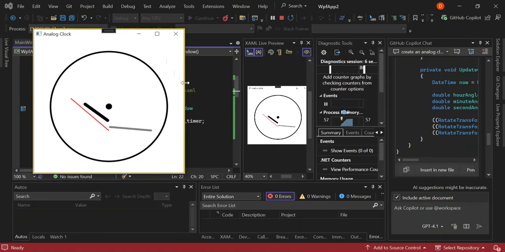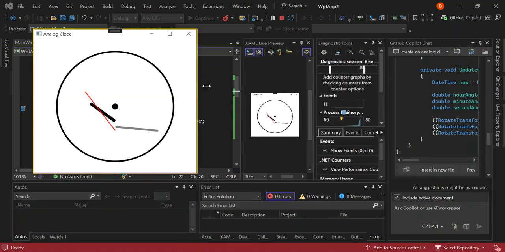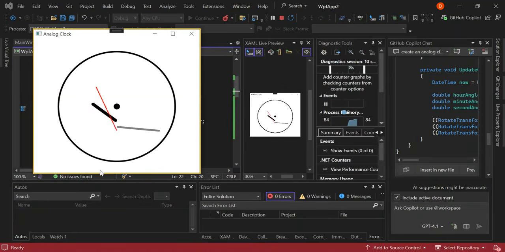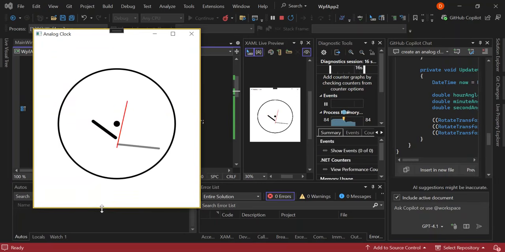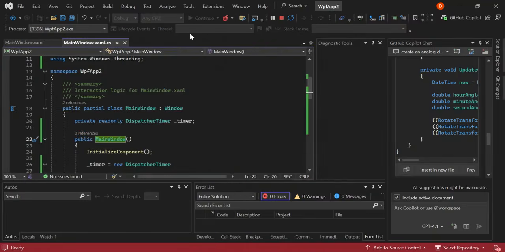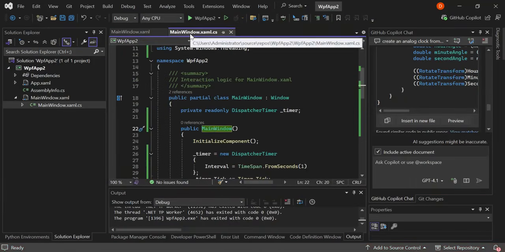So this is what we get. I mean, the clock doesn't look too good, but obviously you know what we're trying to do. This is not really for design or for any programming sake. This is just to generate an executable file. So that's it for this. Let's close it, and now let's stop it from running. And this is what we're going to do next.